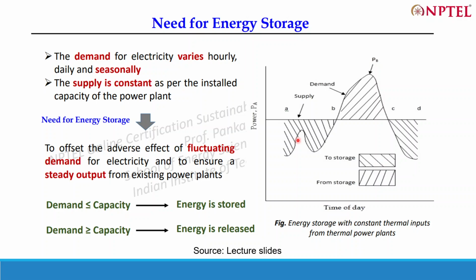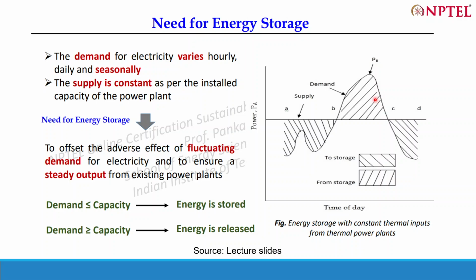In an energy storage system, let's say electricity is there. How can you store electricity? Electricity can be stored in batteries, and capacitors also. These are devices which store energy, or you can convert electricity to some other form of energy and then store that energy, as you can do in the case of pumped hydro, which we will see in later slides. So this goes to storage, and this is from storage. When there is a demand of, let's say, 300 megawatts but supply of 240 megawatts, the demand is met from the energy storage.